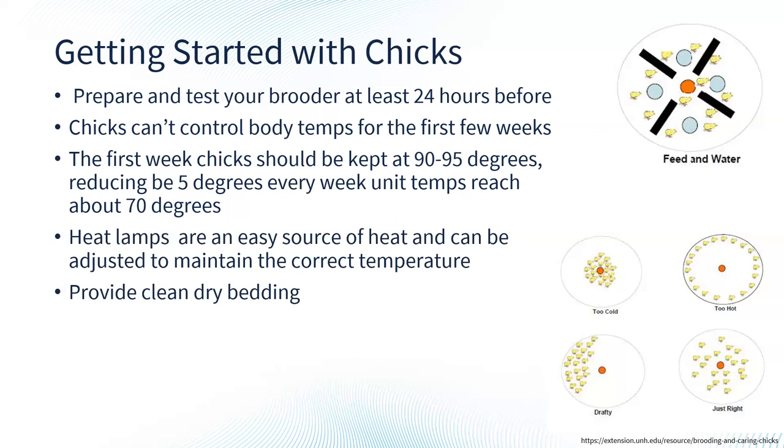It's very important to provide clean, dry bedding to your chicks, especially when you first get them. The most important thing with bedding is to make sure it's a surface the chicks have plenty of traction on. If using newspaper, use standard newsprint — no slick magazine pages, because if they get wet they'll be too slick. Shredded paper also works well to provide additional traction. Another good option is cedar or pine shavings, but avoid finely ground shavings like sawdust — chicks can get confused and try to eat the bedding instead of the feed.